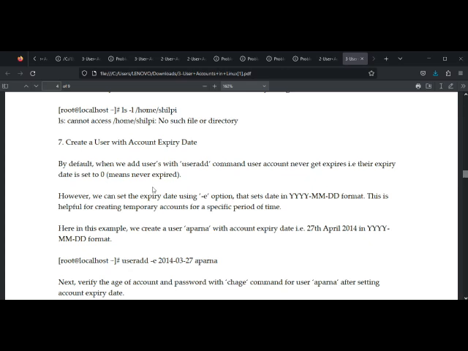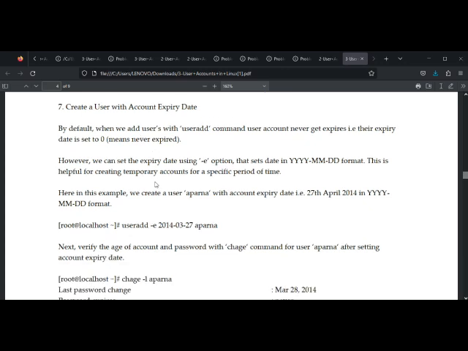Here is an example of creating a user, Aparna, with the account expiry date of 27th April 2014. Let's see the example: root@localhost# useradd -e option is used, 2014-03-27. This is the expiry date for Aparna.